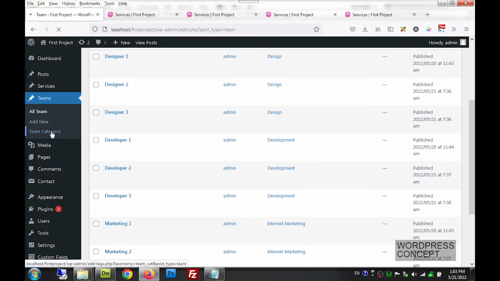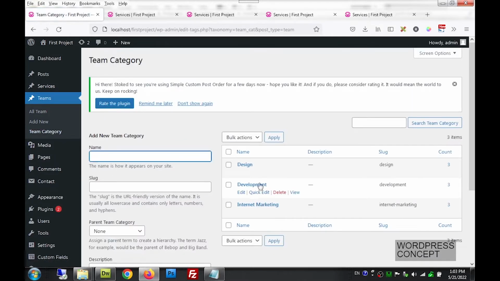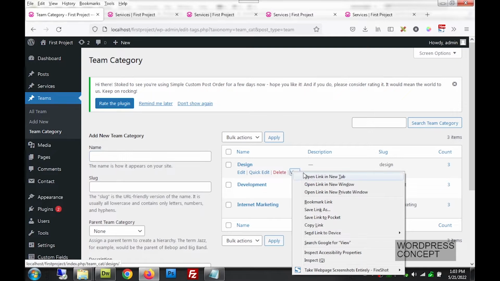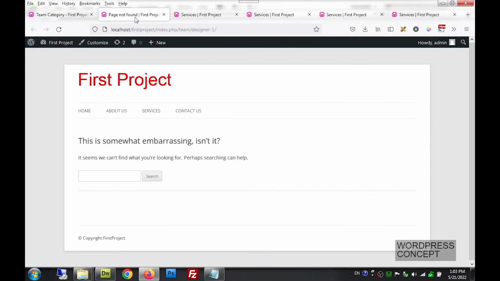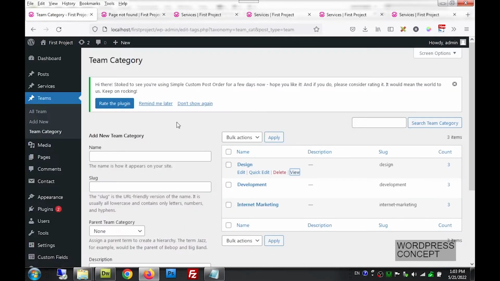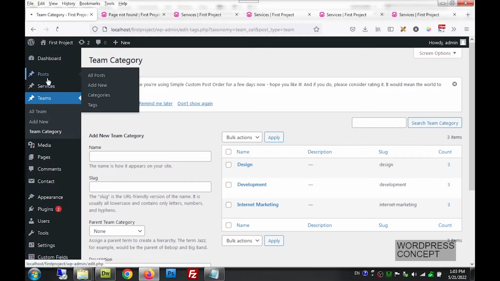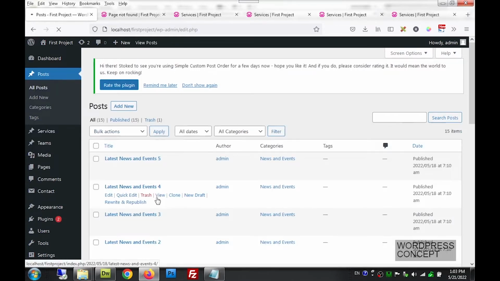In today's lesson we will see that if we want to view these term posts directly, we can right click and open it in a new tab, and they will not show. We have to make an arrangement that if we click on the view of this, these posts can be shown like the posts of these categories are showing.